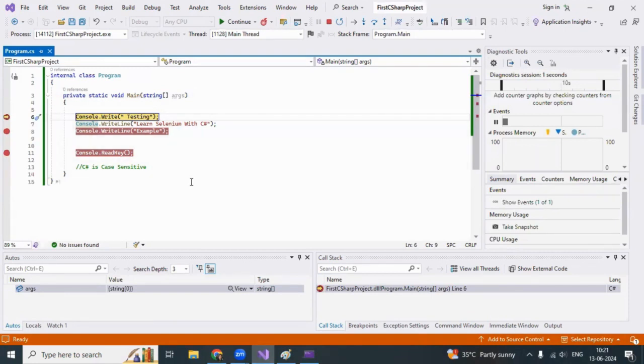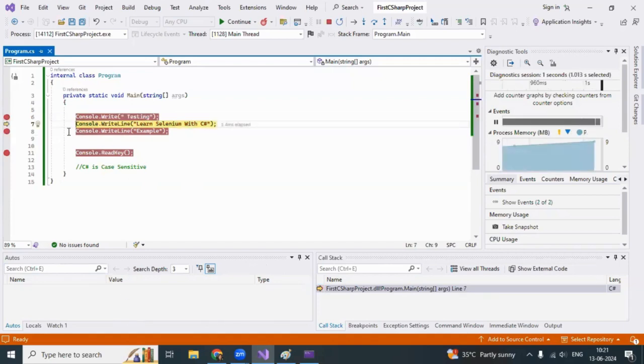Suppose I want to know what is on line number 7, but there is no breakpoint there. You can press F10 and it will go to the next line, not to the next breakpoint, but to the next line. Then again F10, and again the next line, which is line number 11.